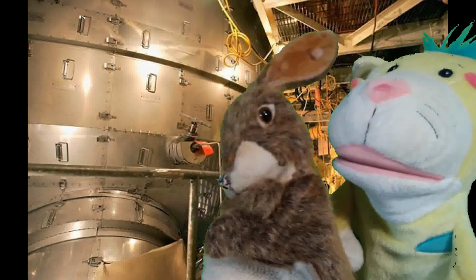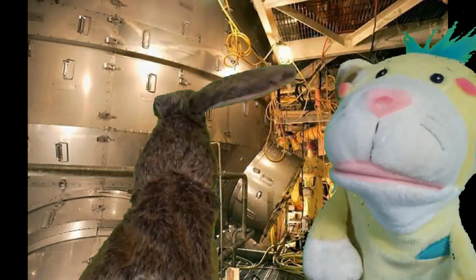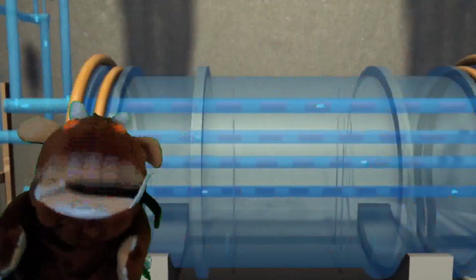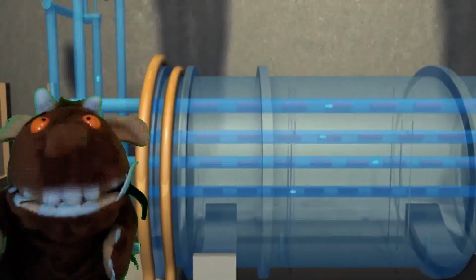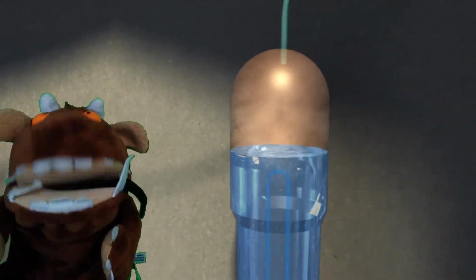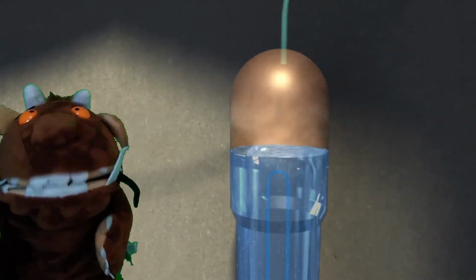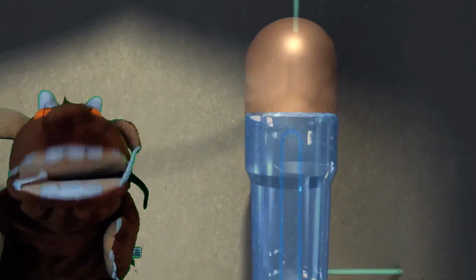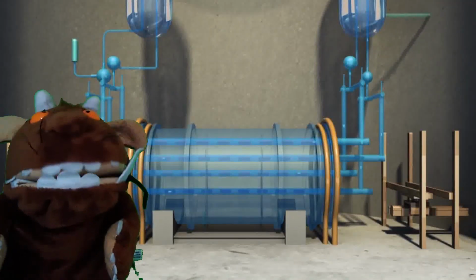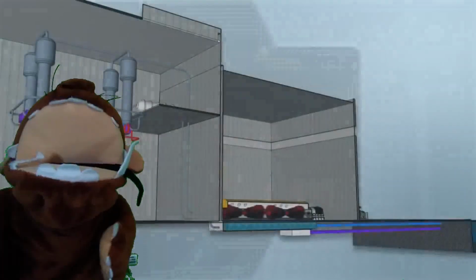That was a lot of stairs. So, what's this? That's the steam generator. Indeed it is. The heat from the reactor is exchanged with the water loop in a separate secondary loop. This causes the water to become superheated steam as it absorbs the immense heat of the reactor. Usually the water in the primary loop is as hot as 315 degrees Celsius.